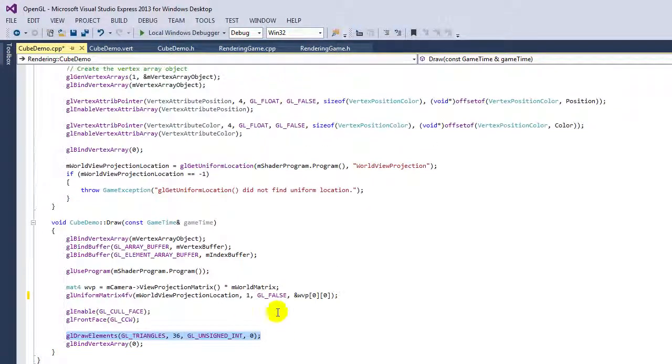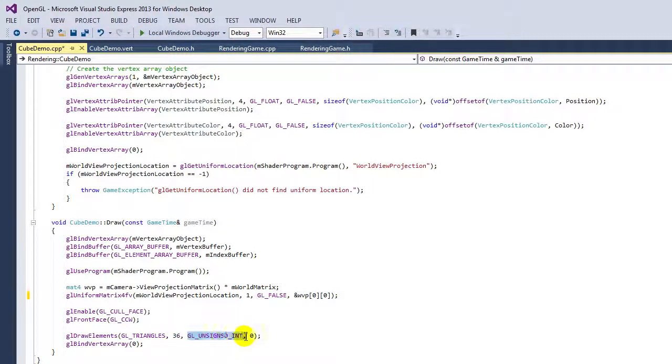Finally, the last call here for the draw call, and I'm going to get into the camera in a moment, I promise, is the glDrawElements call. This is different than glDrawArrays. glDrawArrays is an unindexed draw call. With glDrawElements, I'm still specifying GL_TRIANGLES, but this time I'm specifying that I want 36 indices that I want to process.